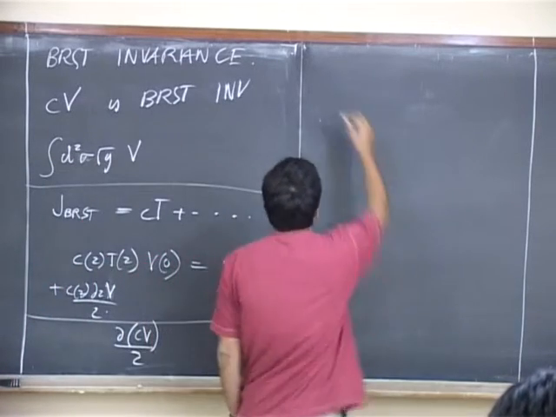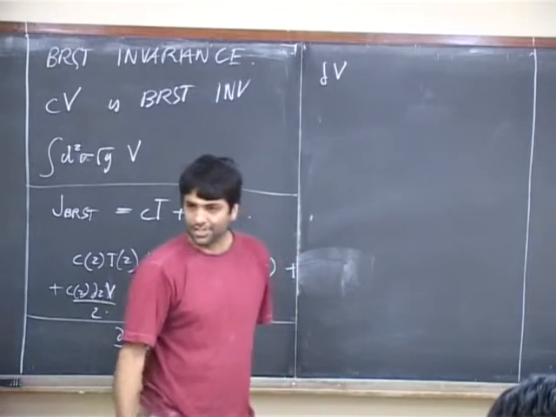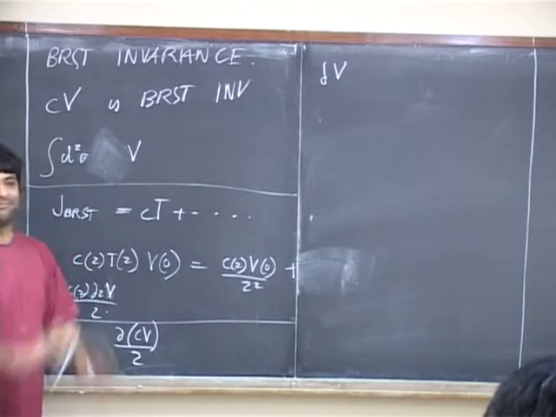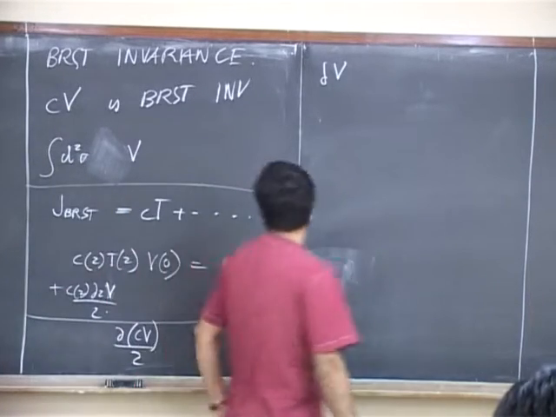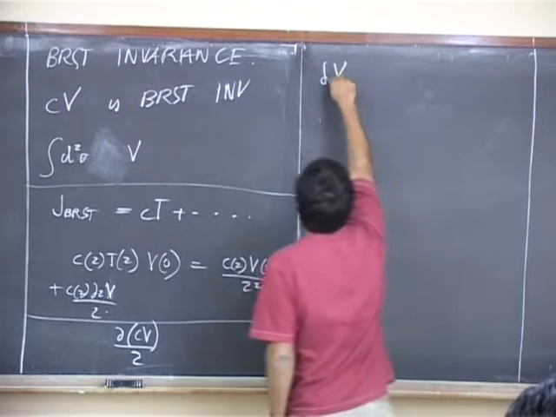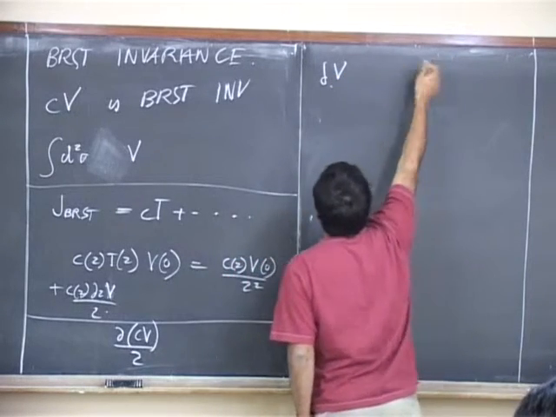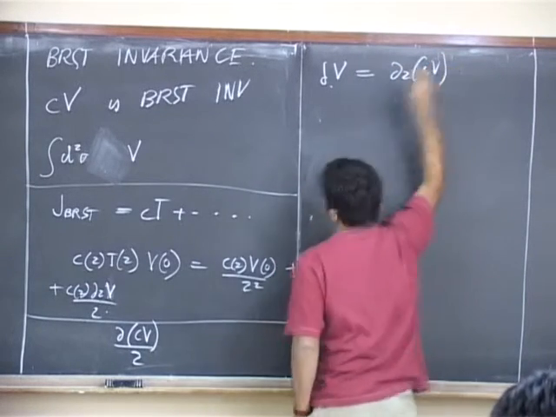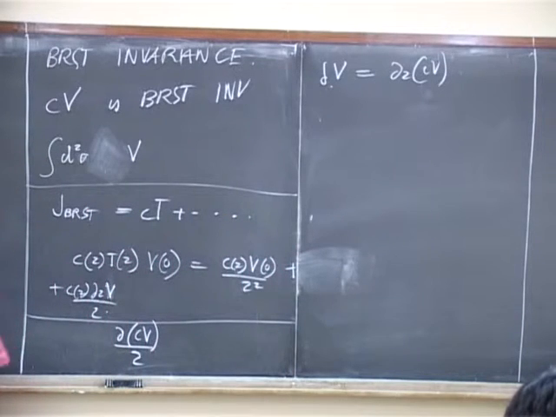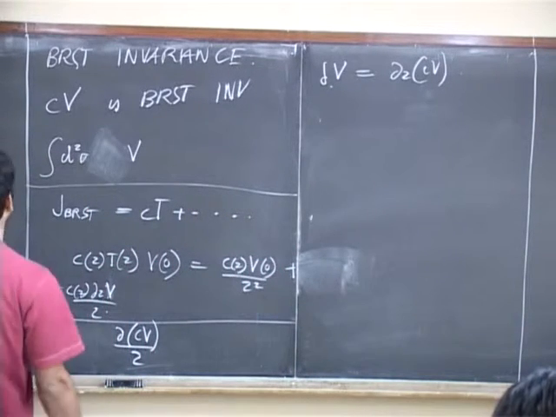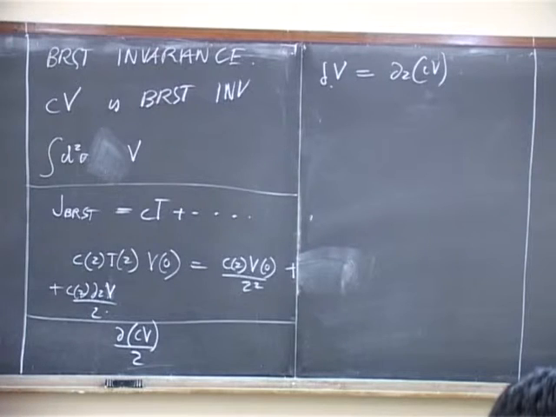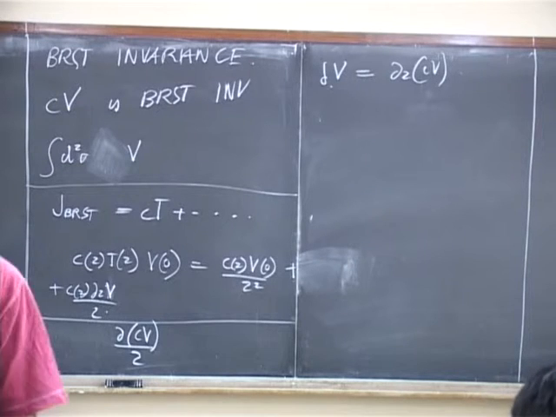Okay? So we come to the conclusion that the change in V under BRST transformation. Yeah, so at the moment we're working in conformal gauge, very flat, locally flat space. So the change in V under BRST transformation is simply ∂_z of C. However, this object is integrated over the whole space, the integral of a total derivative. In the end, we'll be doing the integral over a compact manifold, which is 0.